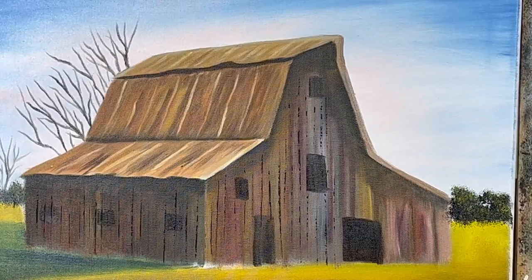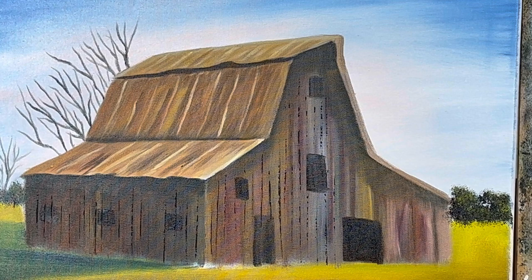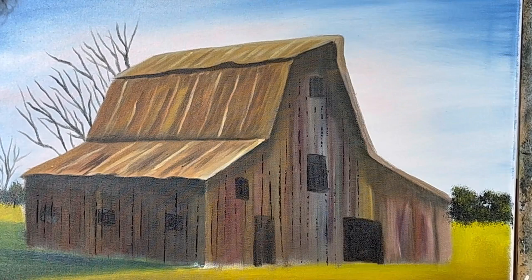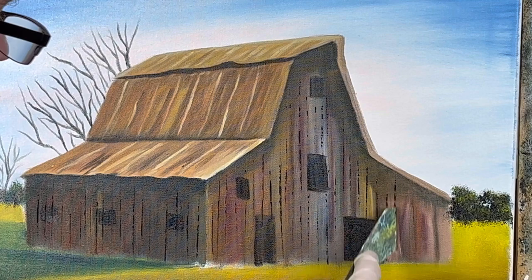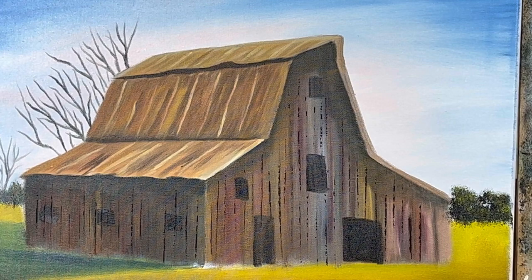I went ahead and put some doors and windows in just to place them — they're not finished yet. Now I'm marking the boards out, taking some black and raw umber so it's not completely black. I'm taking a knife and just randomly turning it a little bit as I go up to keep the paint flowing. We'll go over these boards again — they're a little bright, meaning too much contrast. I'll take a brush and go over them to dull it down a little.